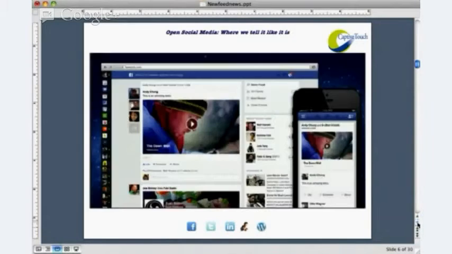So this is another image that Mark Zuckerberg shared, and the point of this was that the experience that you get on the tabletop, your computer, is pretty streamlined and similar to what you get on the mobile app. And then I'm going to talk about that a little bit more.